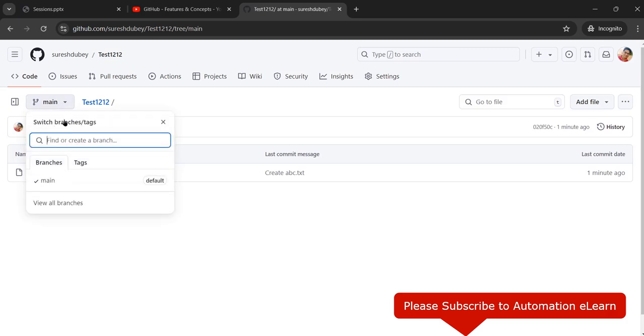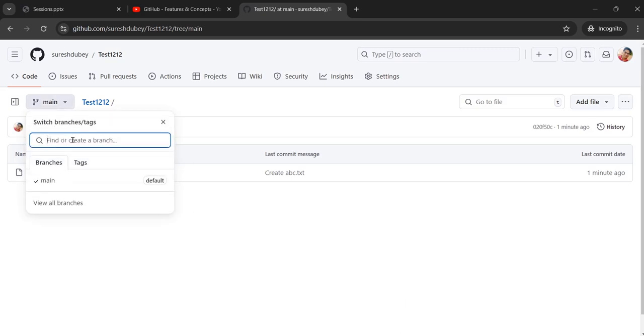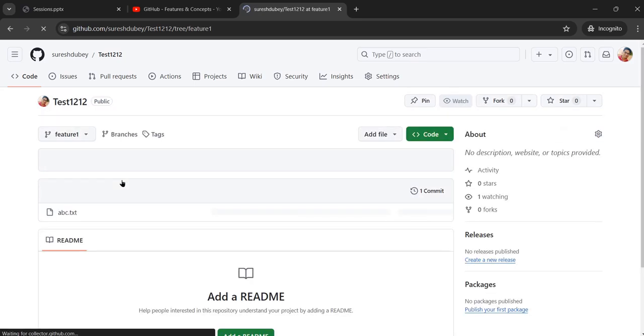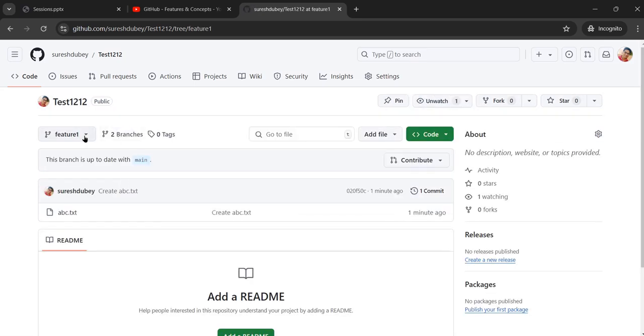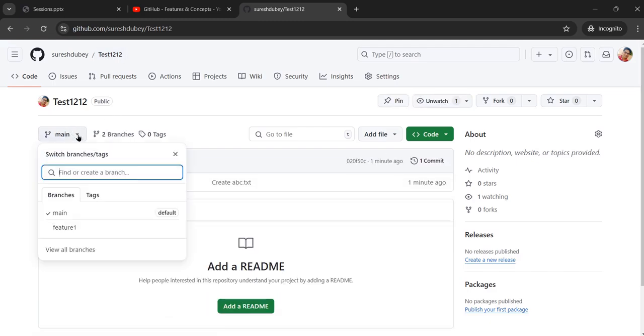Now let's create one more branch over here, called feature1. Here I'm creating a new branch called feature1 from the main branch.